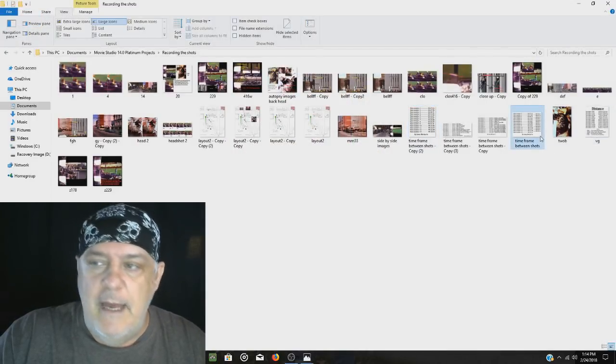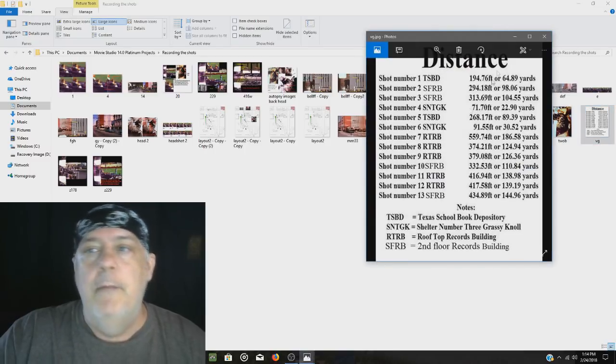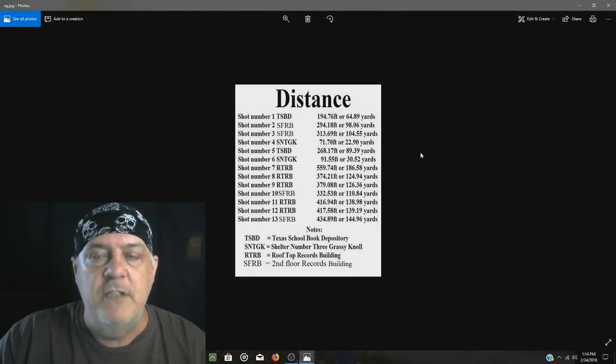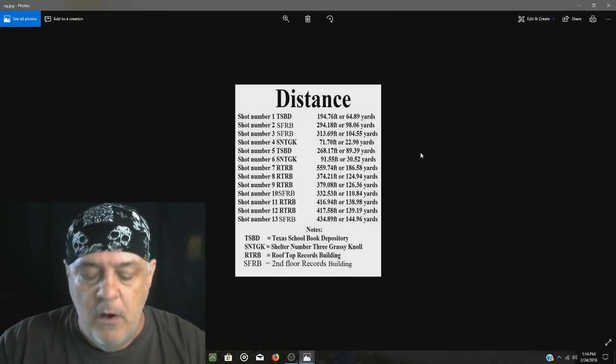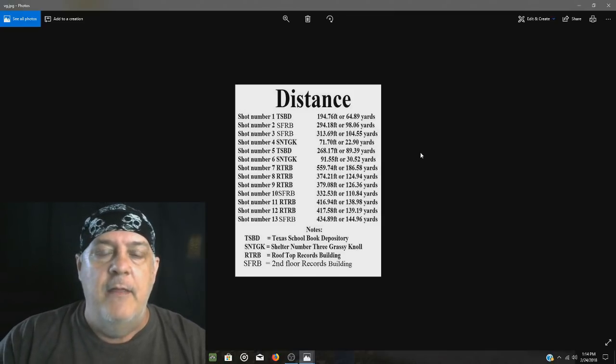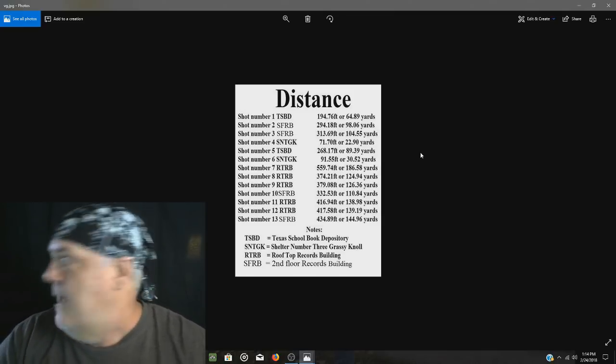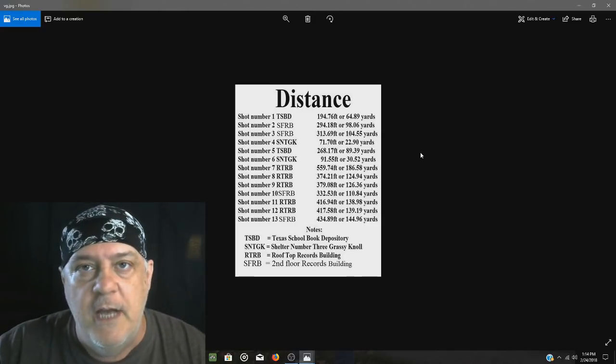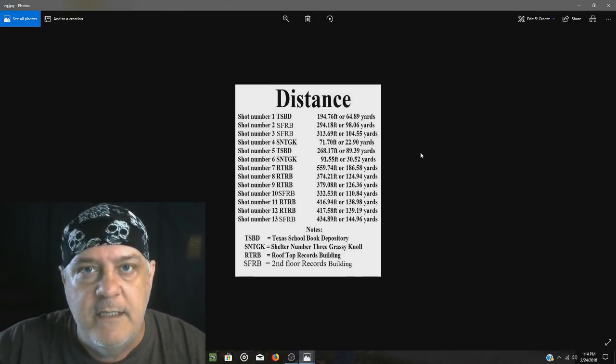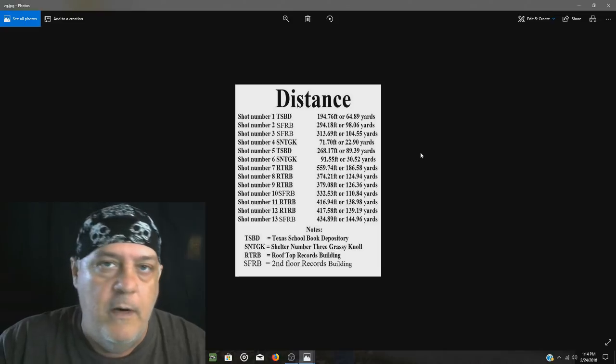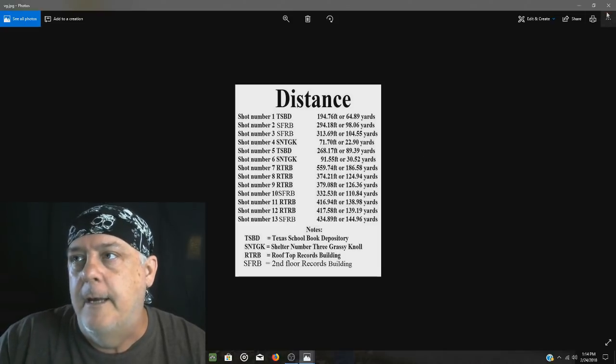Then, after we do that, we get the distance when we pinpoint the location of where JFK's car was at the same time when those bullets made contact. And then we go from where the gunman was. Now we have the distance of where each one of these shots made contact. So now we have the distance between the gunman and JFK or the surroundings when he was making contact.